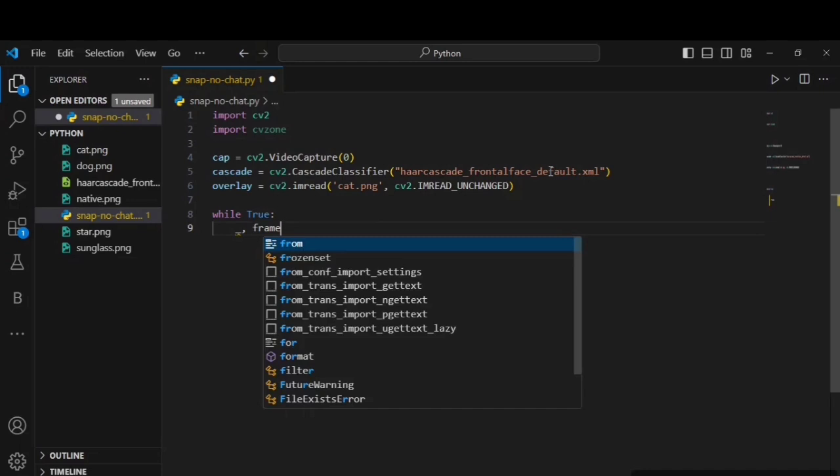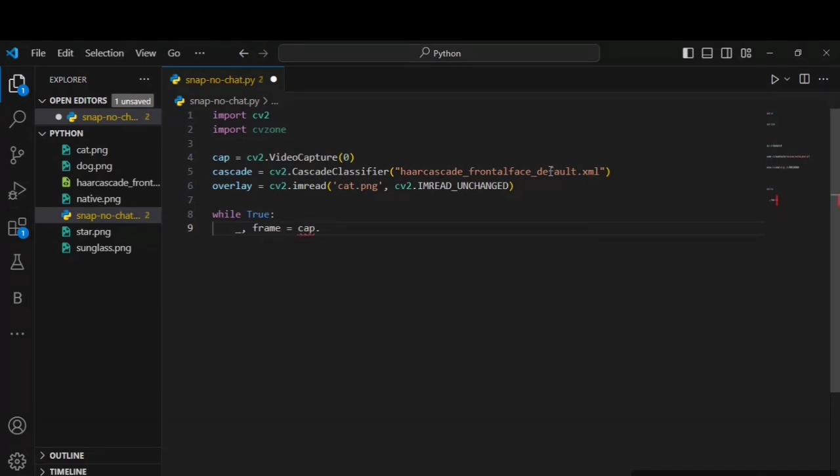Then a while True that will create an infinite loop until the user exits by turning off the terminal. Then you have cap.read, the current frame from the webcam.